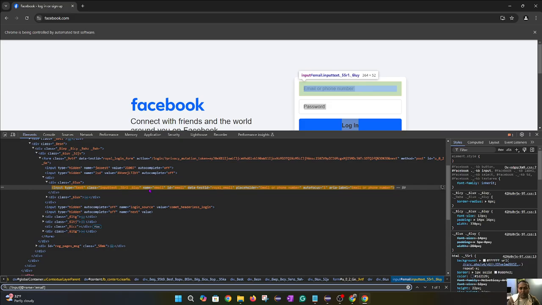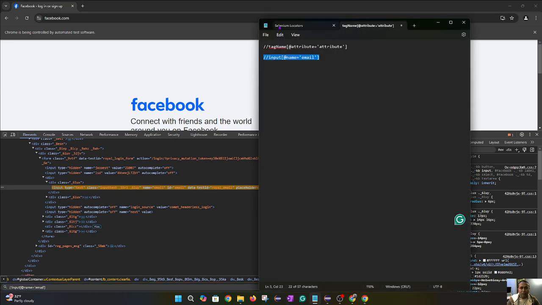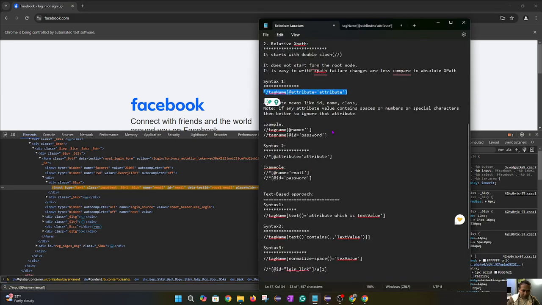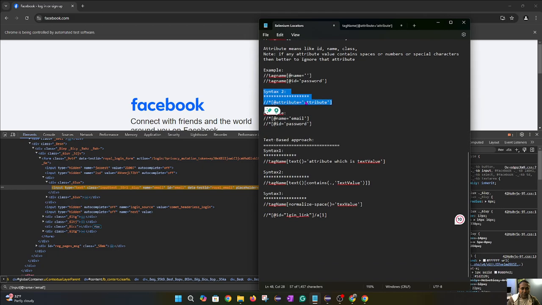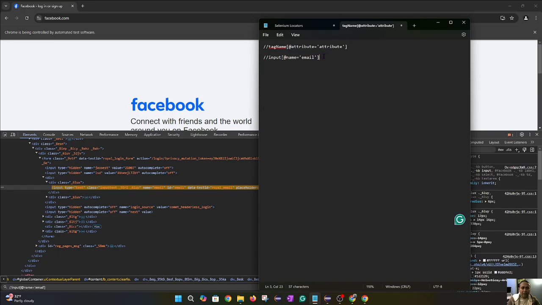So now my question is that I'm going to use a different way. Let's see what other ways we can write. So this is the first approach, which is syntax 1, and then I'll try syntax 2. So how will I write syntax 2? Let me copy this syntax 2, and then I'm putting it here, and then I'm following this way.